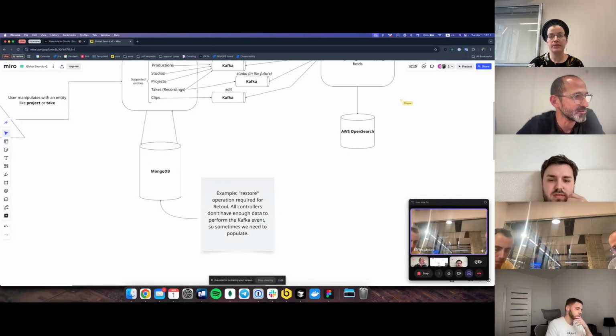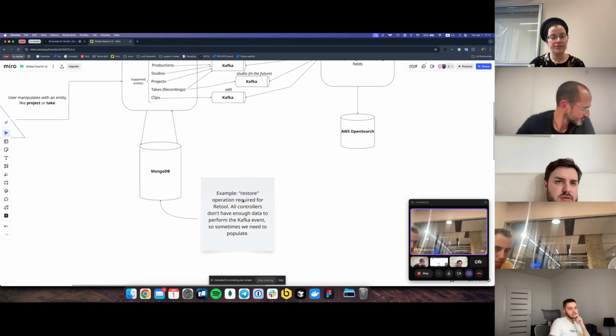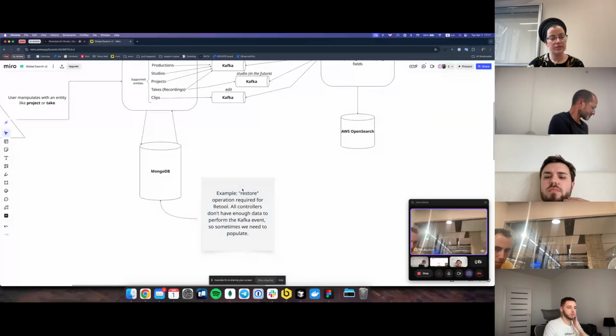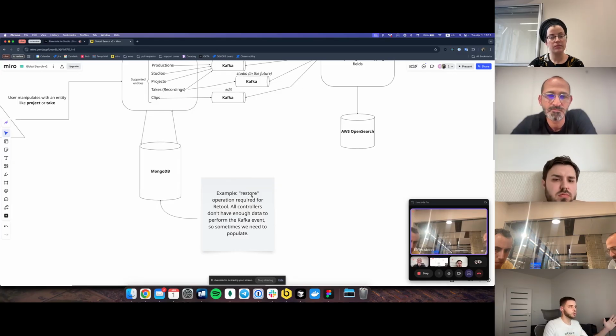So, in most cases, we use restore operations to convert soft-deleted items to recovered items only in Retool, because from the UI perspective we cannot do that. And in all restore operations, we don't have enough data to get the info needed for Kafka.